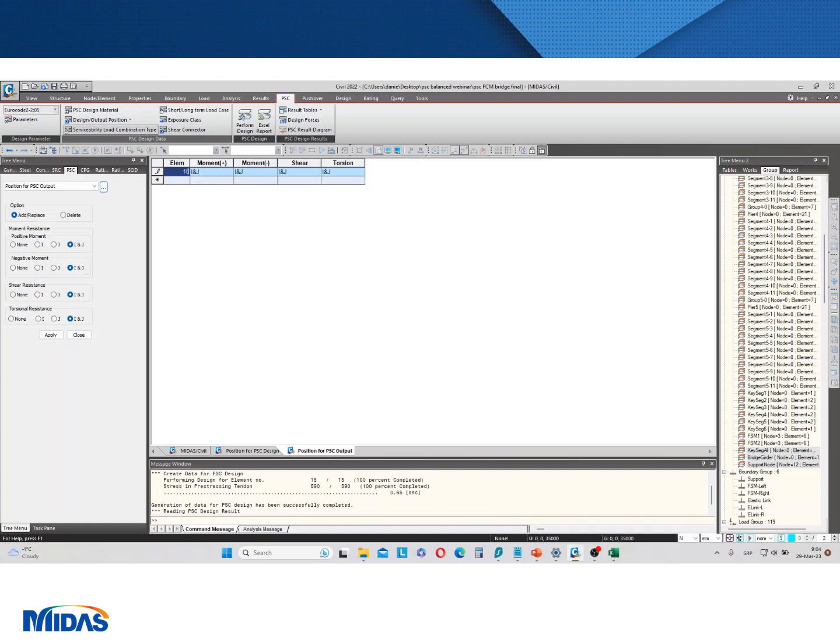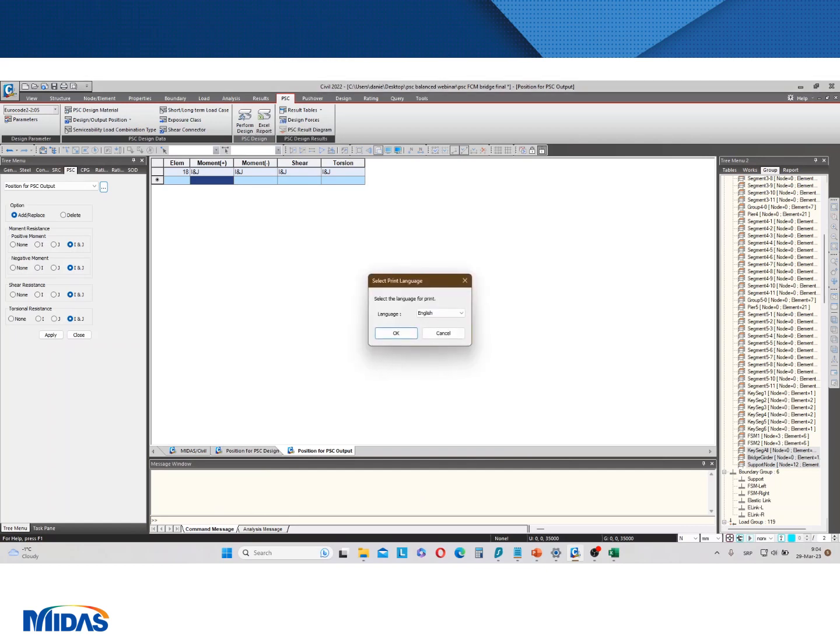You can simply enter it here, press enter, and if we click on Excel report, we are going to get a nice report about the PSC design for chosen element. Of course, you can do it for multiple elements, but just for this presentation, we're going to show it on one example, one element.